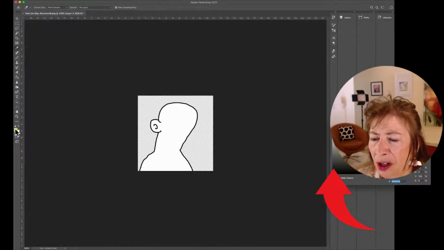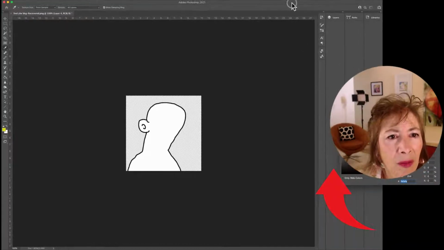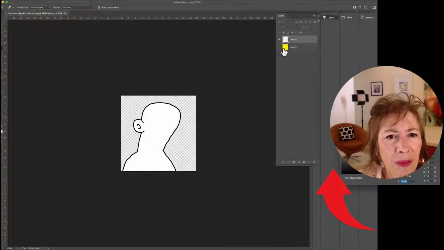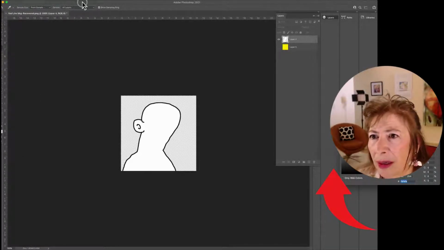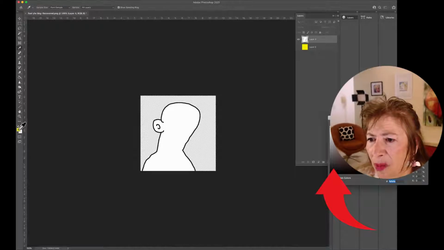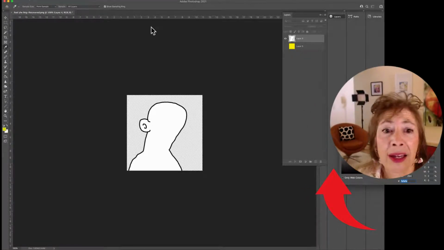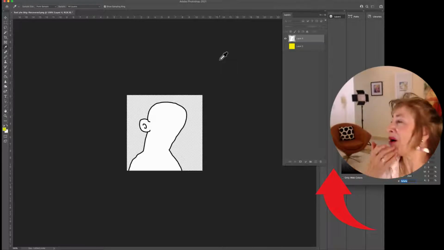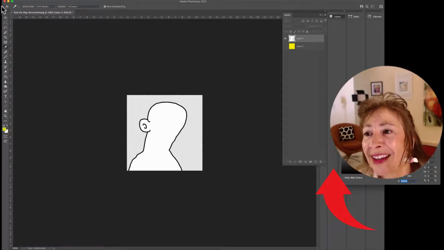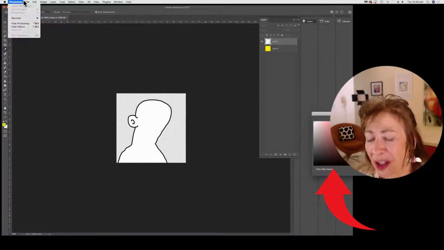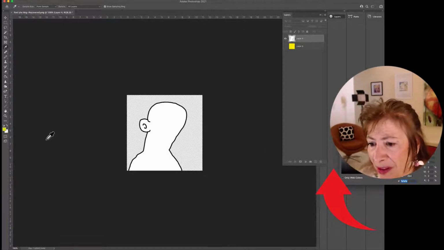So we go over to colors. We're in layers. So I click on my layers. I want to, well, it seems to be frozen right now for some reason. Wow. Okay, my Photoshop froze. So I can't show you all the things that I wanted to show you in Photoshop. I'm sorry, Photoshop keeps freezing for some bizarre reason.